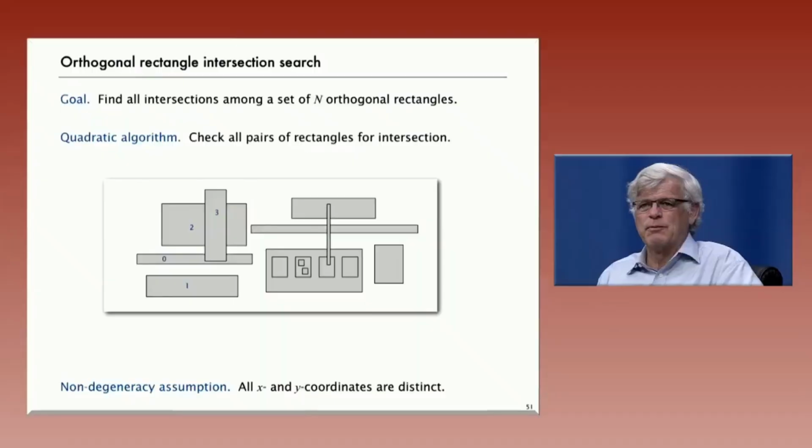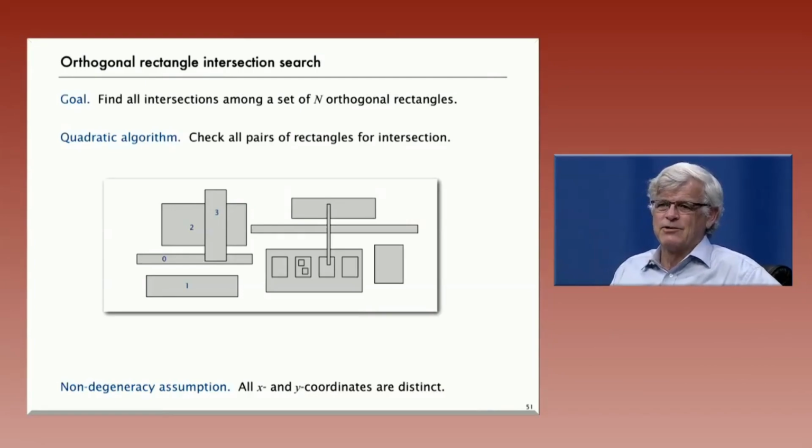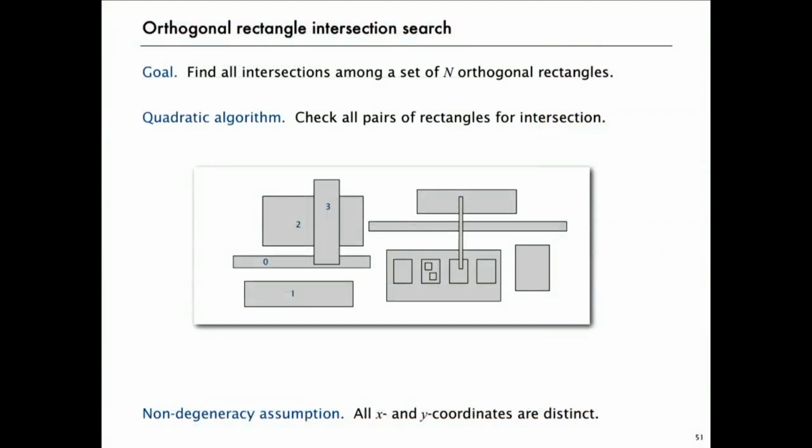To finish up, we're going to look at the rectangle intersection problem. That's got important practical applications and uses the techniques that we've been studying so far. And it's a simple generalization of our line intersection problem. So now we have a bunch of rectangles. They're all oriented horizontal or vertical. And what we need to do is find all the intersections in that set of rectangles. And again, n could be huge in applications, as we'll talk about in a second.